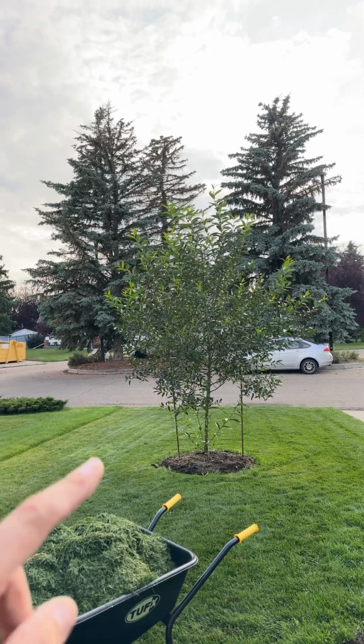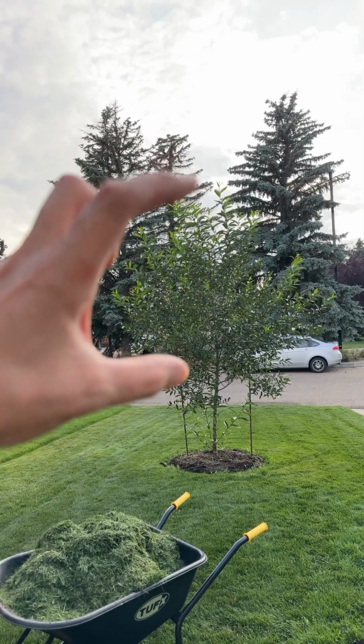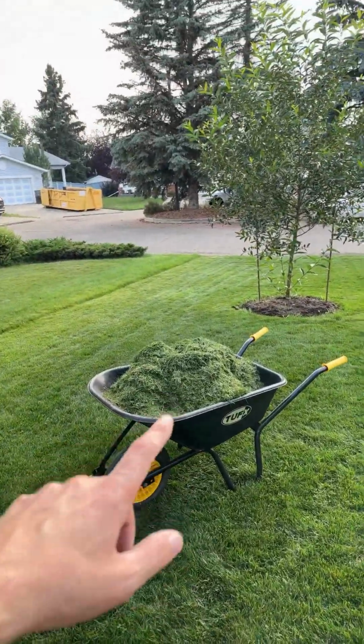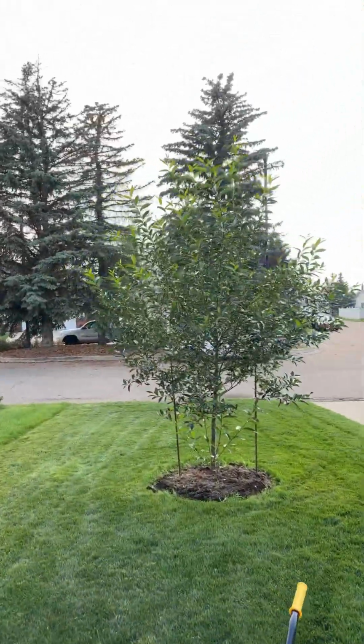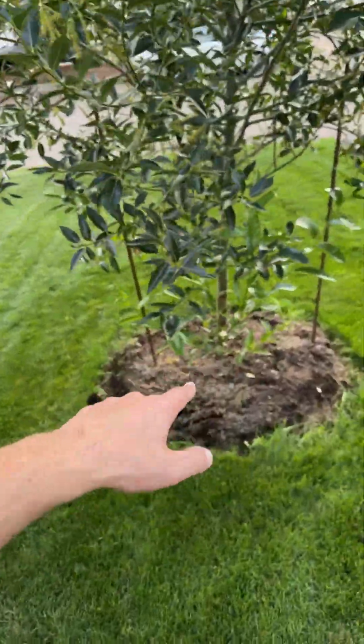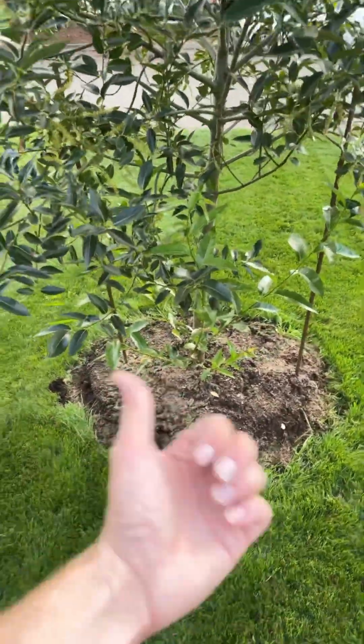So check this out. We've had nothing but explosive growth on this willow tree as of recently. We just finished mowing the lawn. We have all these grass clippings. So what better thing to do than to put those grass clippings on top of this whole mound of feed that we've been working on. Check out my last videos.